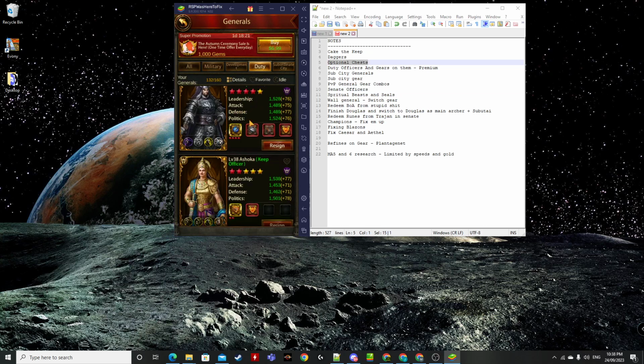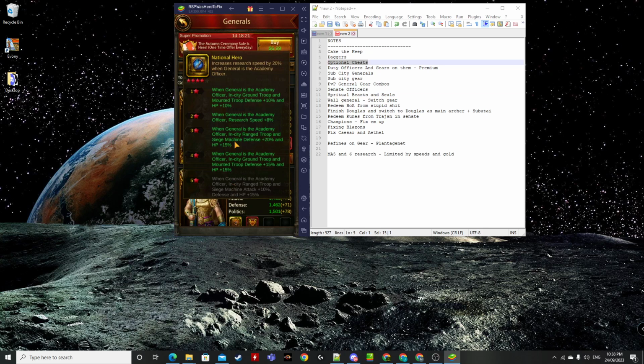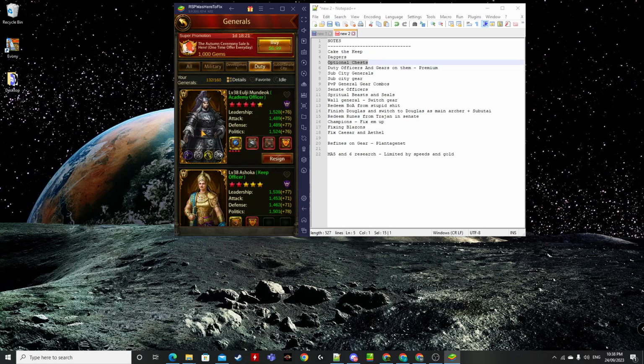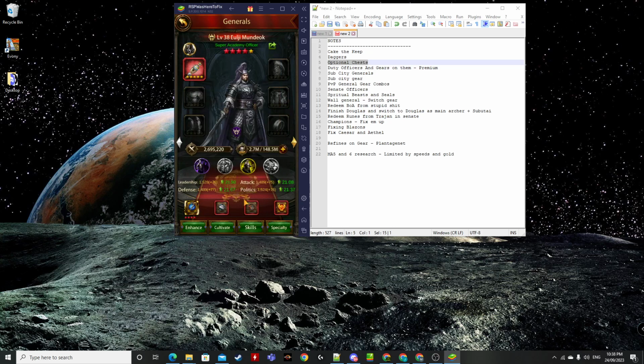So let's go to duty gens. There's the hugely. I haven't seen that guy in a while. So that's like siege HP right here on the fifth star. That's a tavern general as well. So that's refined really well. Yeah, that's a smart thing to do.